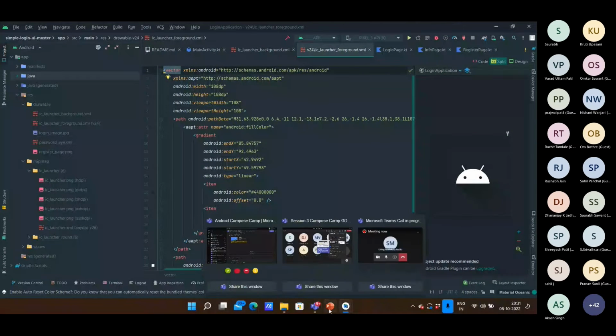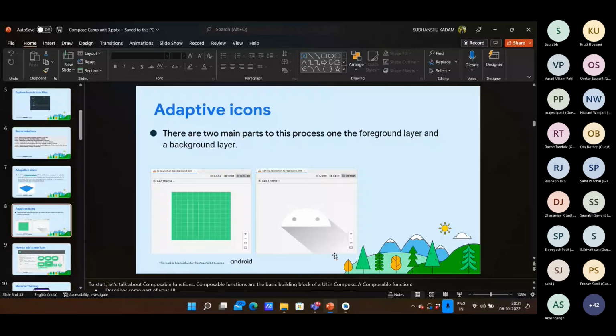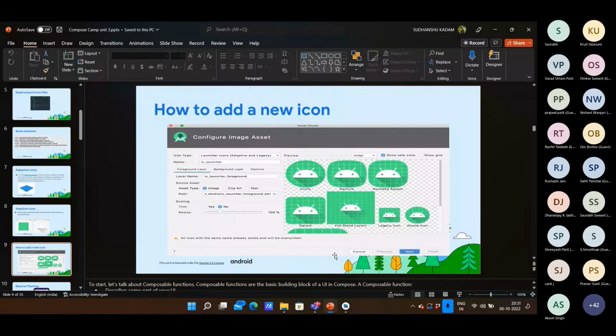Now you must be wondering, nowadays we see icons that are custom developed. Each icon is different and they are not all the same. So how do we exactly do that? As you can see, both of these are just images. So you can put two images, combine them and then edit them in your XML file so that you can get the desired icon. So how exactly to do that?